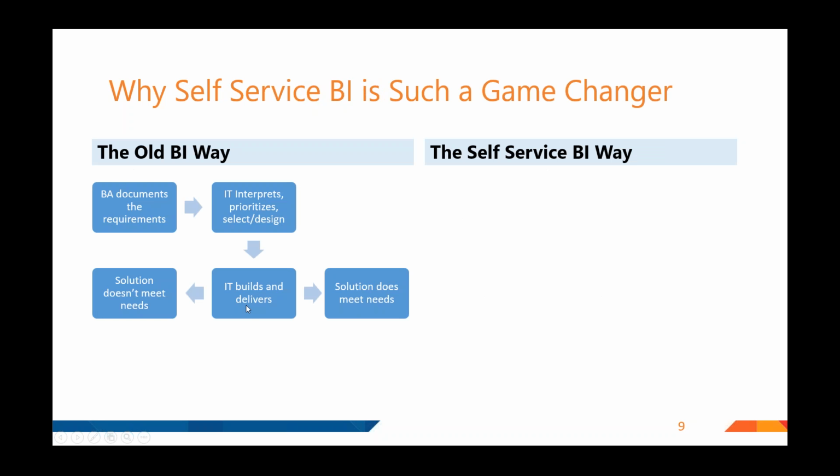And then they build and deliver the solution. And really the outcome from this build and delivery falls into two general buckets. Sometimes the solution doesn't meet the needs, and sometimes the solution does meet the needs. But business users, as they tend to be, if you get this case where the solution doesn't meet the needs, it's not uncommon for a BA to give up and to build their own solution in Excel anyway. And so obviously that can have some negative impacts on the return from the investment.